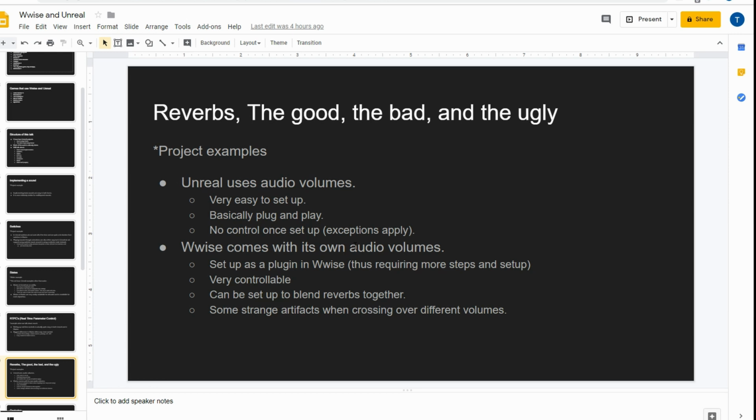Downsides, it does take more time to set up, and it does this weird thing. It didn't do it this time, showing it to everybody, but it occasionally does this weird thing where when you cross from one reverb zone to another reverb zone, there are some really weird artifacts that occur, and sometimes the sounds will just drop out. That's not something that I have figured out why it chooses to do, and it now befuddles me that it decided not to do it this time. So occasionally there are those issues.